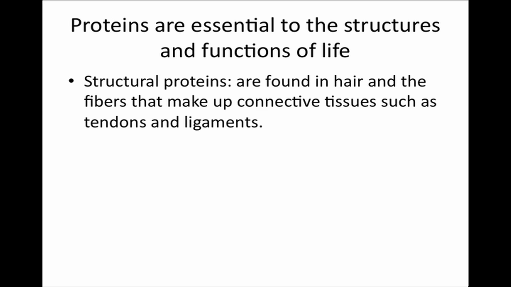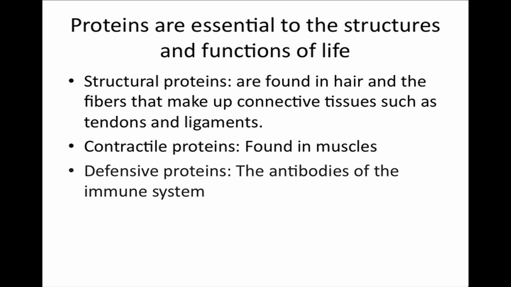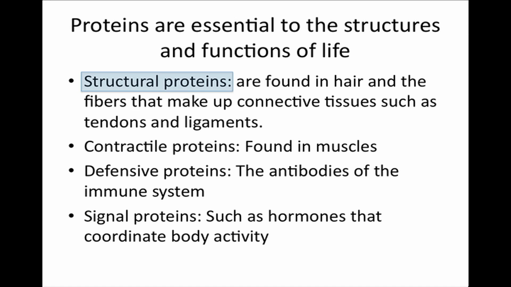Proteins are essential to the structures and functions of life. Structural proteins are found in hair and the fibers that make up connective tissues such as tendons and ligaments. Contractile proteins are found in muscle and help with movement. Defensive proteins are the antibodies of the immune system, helping us fight off any foreign molecules trying to invade our bodies. Signal proteins can be hormones that coordinate body activity.